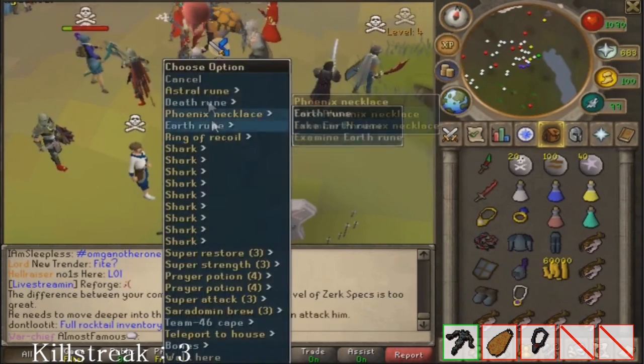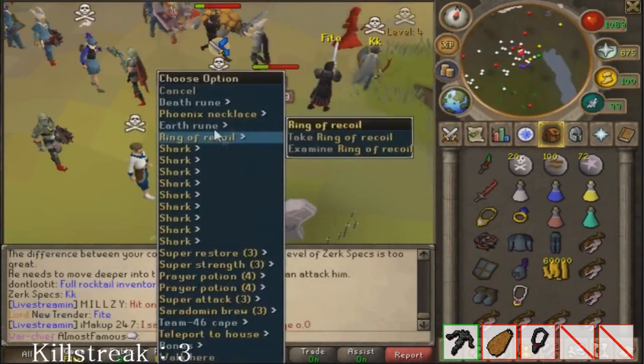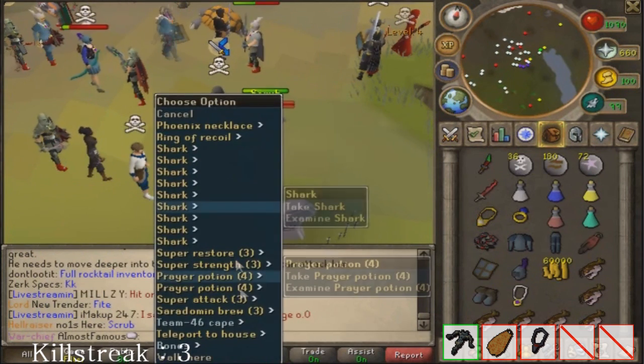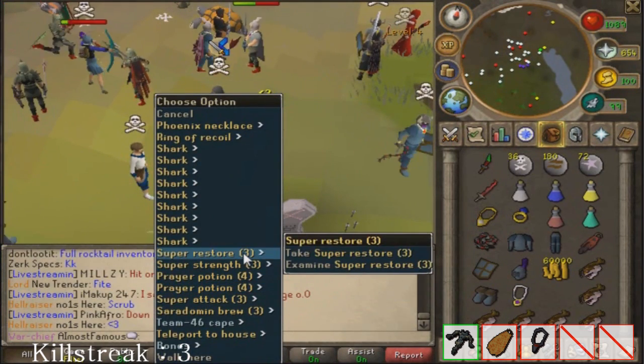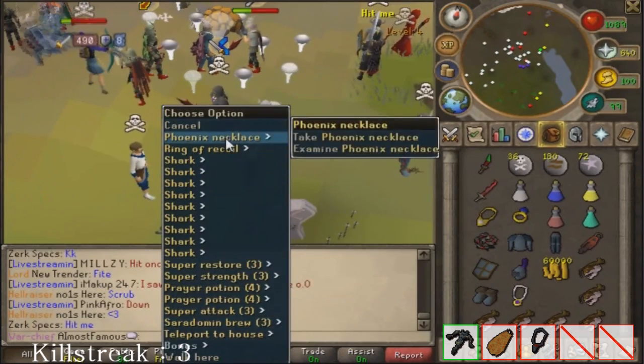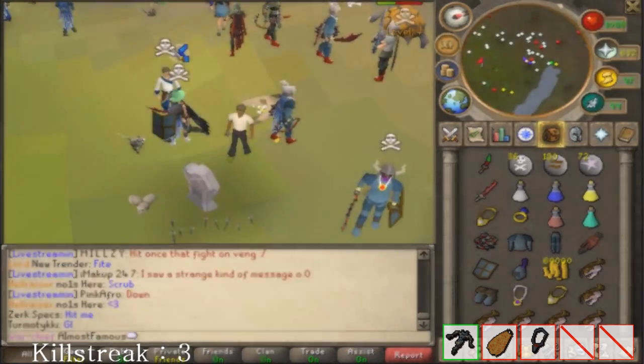And as you can see, I'm now on a 3 kill streak, so I've unlocked my Karil's crossbow. But I don't think I'm going to use the crossbow at the moment. I think I'm going to save up for the Fury Amulet. I think I'm going to use that first. Possibly the Fire Cape, but as I'm using a DDS, I think I'm going to just use the Fury Amulet. So I'll have that Phoenix Necklace.